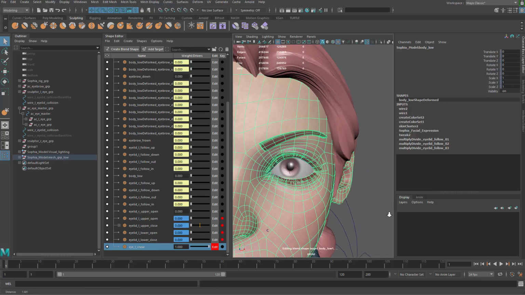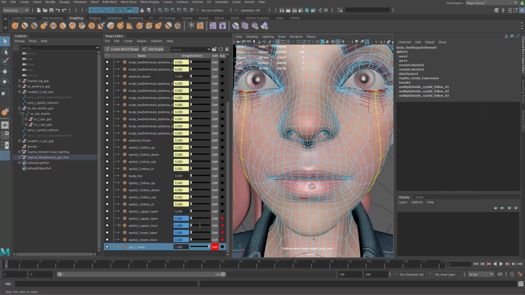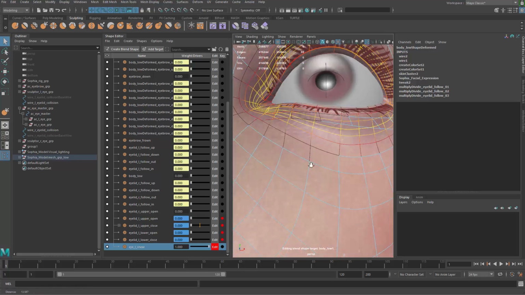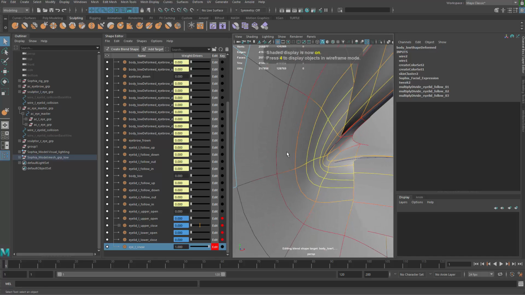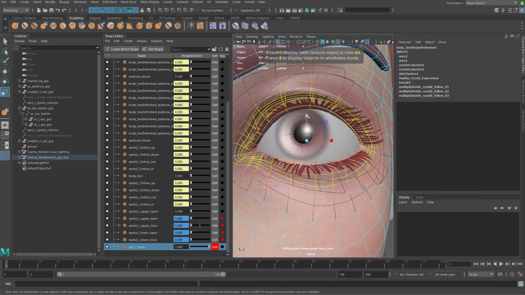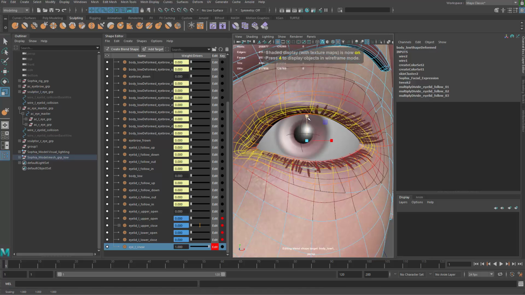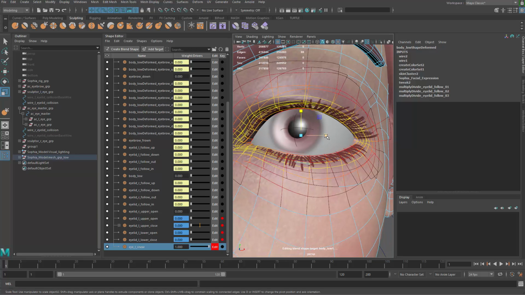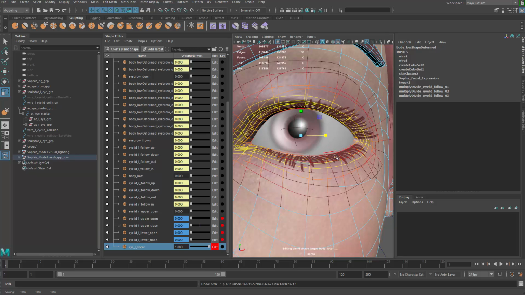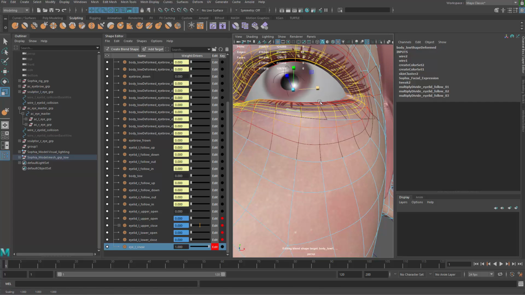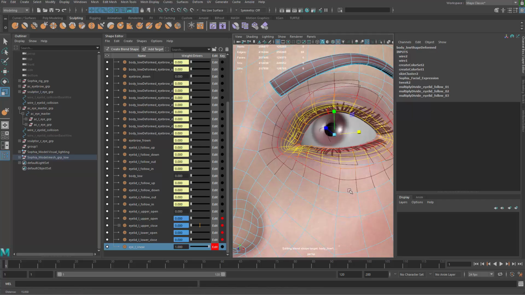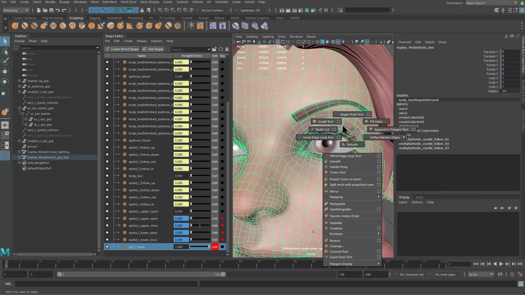Okay, so for the sneer, if you go take a little video of yourself sneering, you will see that, let me grab a loop here around the eye. What's happening is, first of all, you squeeze the eye in, and because of the squeezing, the tissue is being pushed up and down, right? So they're also pushing things out here. So scale them in the X direction here, just a little bit. Again, squeeze them down, and X direction just a little bit, and then I can go to the sculpting tool.